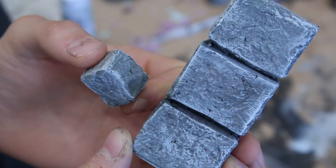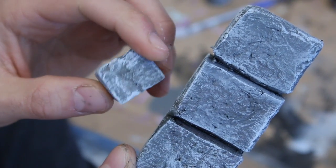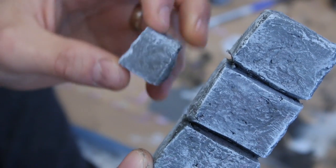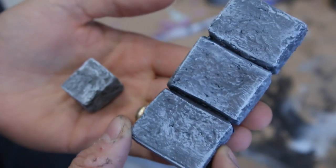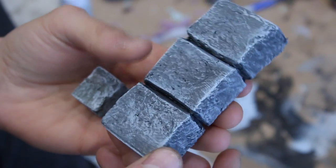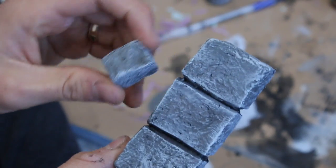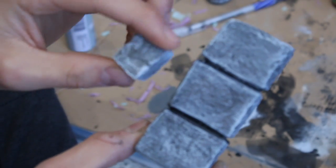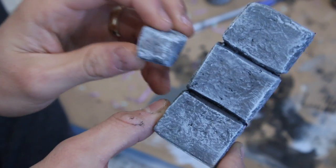So you really want to do the black wash underneath it, because I showed this little piece I did to show just painting a piece gray with no black wash, and it actually works. You know, it's fine. It's like a little brick, but you really want to add that dark black wash underneath it's just so all the other colors pop, like it goes into all the holes. It just makes a difference. You know, this also isn't protected with the Mod Podge, base coat with the black and everything. So just wanted to show you guys, like, you don't have to do it this way.